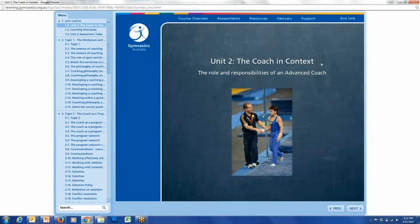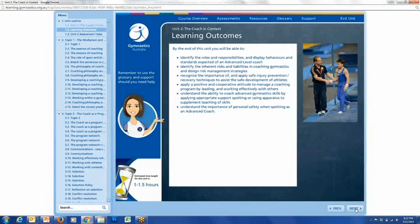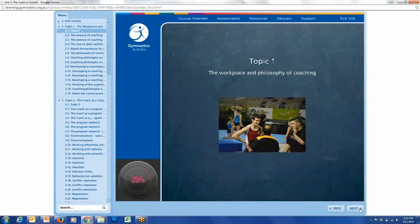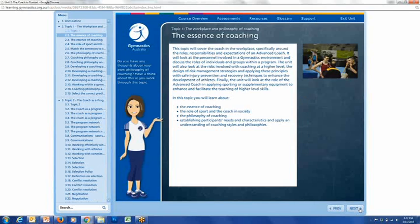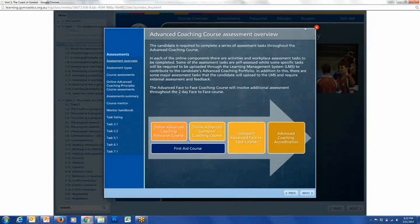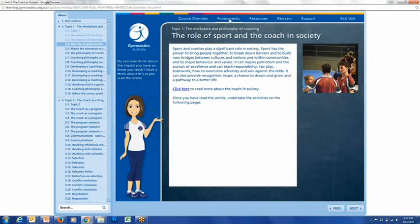Now, we haven't been into this unit before, so if you see down the left-hand side, as we click the next button, you'll notice up here on the left that the pages change in shade, because they're topics that we've actually worked through, we've read. It's important also for you to look at every unit that you are within the principles course.